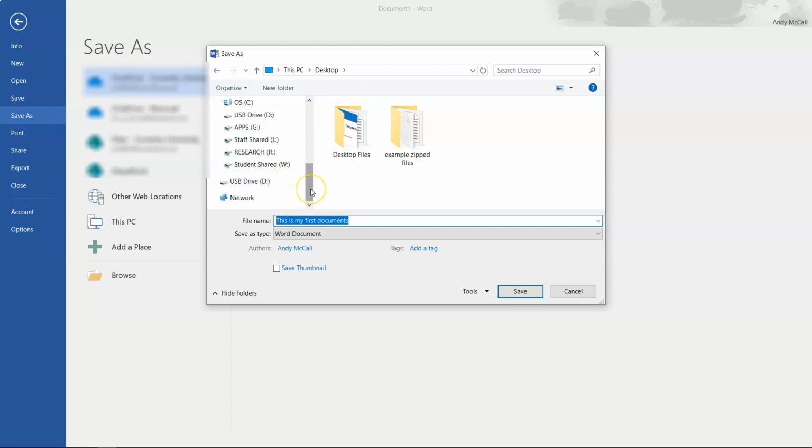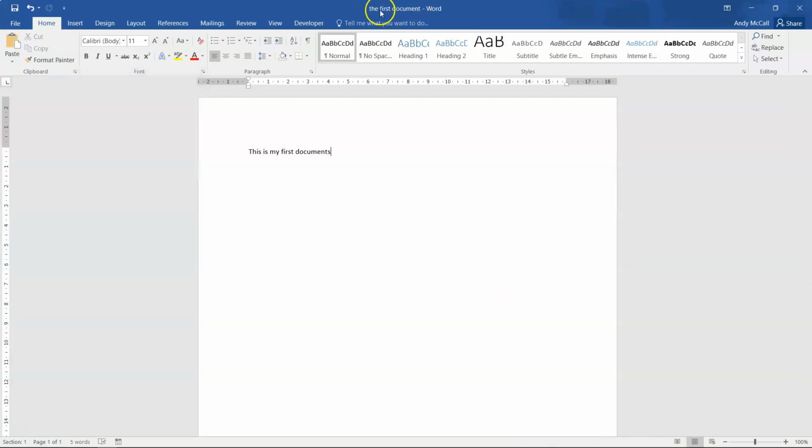It's really important, because if you do all the steps and don't save it in the Z drive, you will lose marks. So really important to remember the Z drive. So I'm just going to do it on the desktop, and I'm going to make sure I'm naming it. So the first document we're going to call, and I'm going to save it, and you'll see the name changes just up there as well.